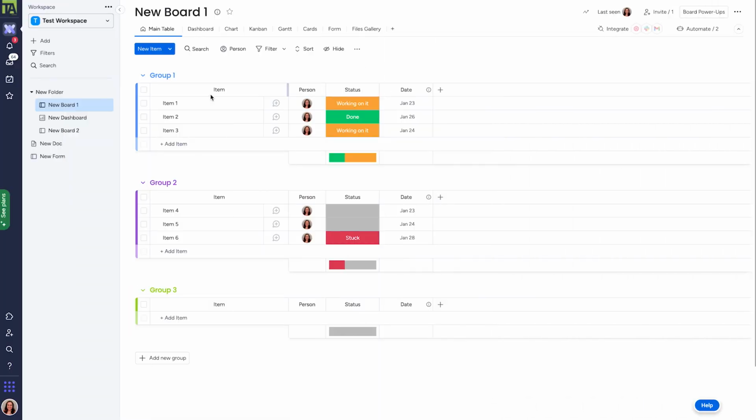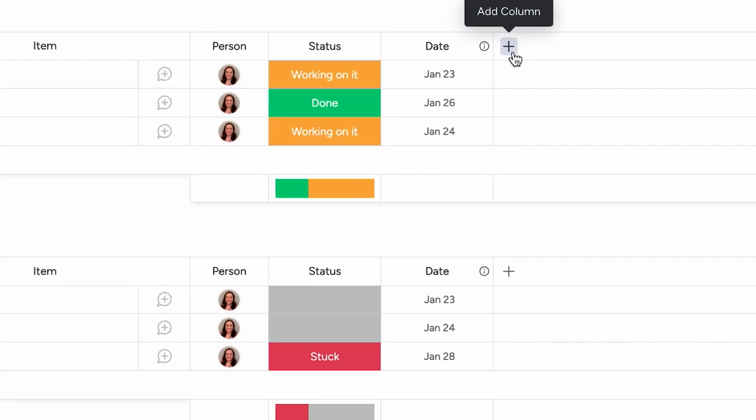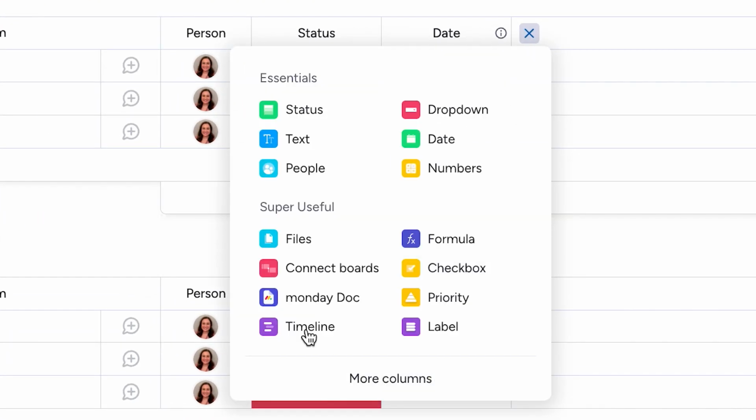Today we'll be focusing a bit more on editing the board and the items within. The part of your boards that you'll likely be customizing the most are your columns, specifically deciding what kind of columns are relevant for your work. When you click on this plus sign over here, you'll see a handful of what Monday.com calls the essentials, which are just the options that are used most often.